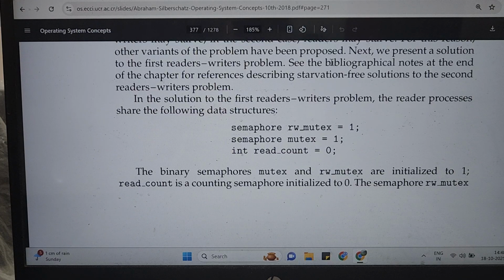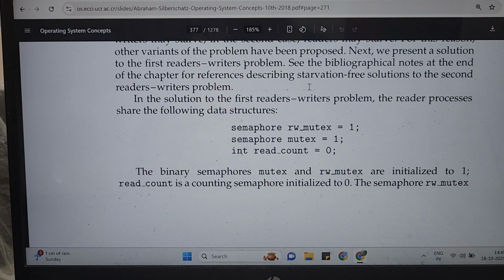Semaphore RW mutex. So if you remember the producer consumer problem, we had this buffer which is analogous to our shared memory space here, the shared object or the common location where some processes are reading and some are writing from, right? So that's like the buffer. In your producer consumer problem, you had this lock kind of mutex kind of variable. Whichever process acquires it, only that process is allowed to use the buffer, right? If the producer has it, producer can write, but consumer cannot read at that time. The consumer has it, consumer can read, but producer cannot write at that time. Same logic extends here and we call it the RW mutex, just naming convention. Again, you're free to use your own choice of name.